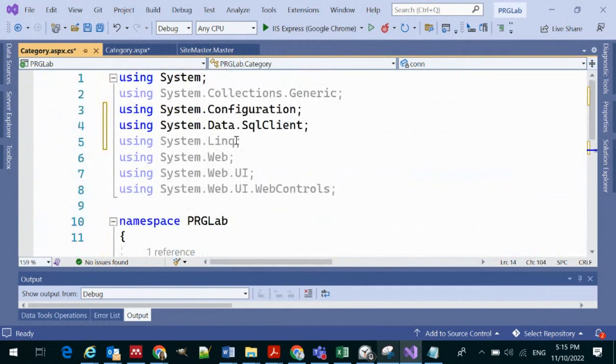So if you are using 2022, it automatically adds this. If not, please make sure you have system configuration, system data, SQL client. For 2019, you probably have to include this manually.